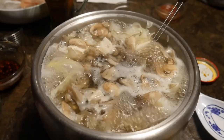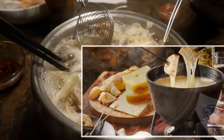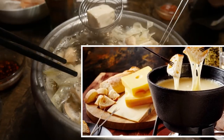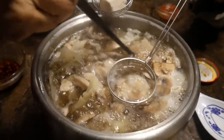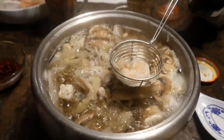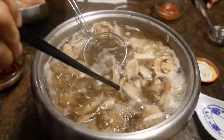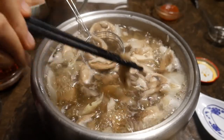I have yet to find people that find hot pot not to be enjoyable and fun. The reason is very simple: because you cook your own food. If you've had fondue before, you will understand the basic concept of hot pot. Instead of using melted cheese, you will use hot boiling water. As my friend Lina will say, the water is much cheaper than cheese, as well as healthier.